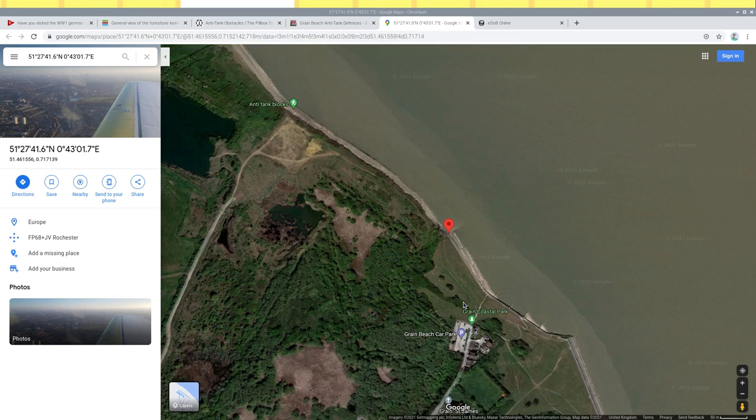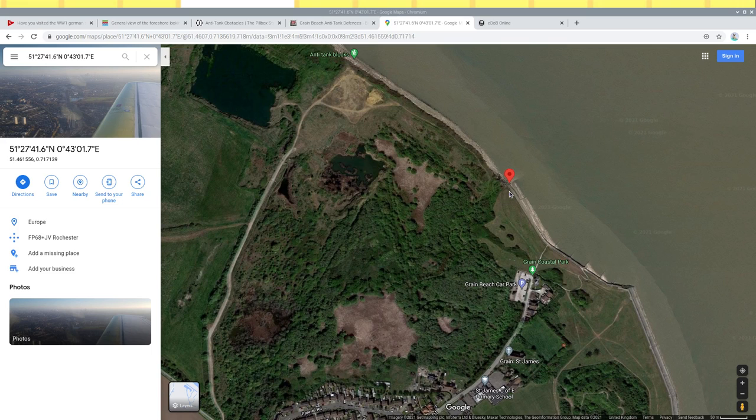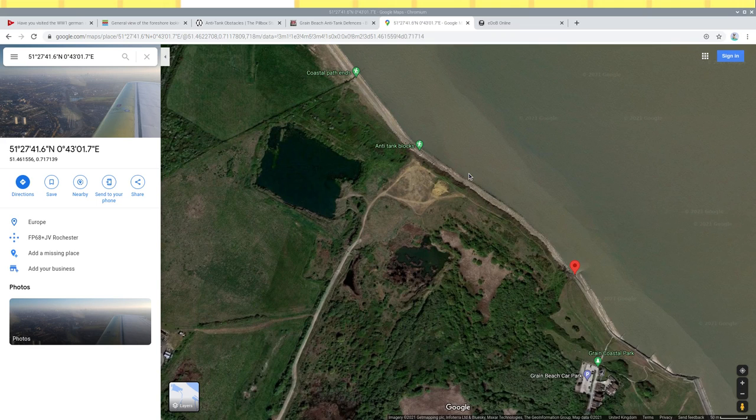I marked it on Google Maps. You can park in this car park here, but it isn't massive. Just outside is a field where you can sort of park too. There's a fort you can look at as well. Here there are some old World War I defences, and then you can walk along this bit. I really don't know where the coastal path went — I sort of followed something that took me along the top layer here, and this is all restricted. So you can be obviously clear that you're going the wrong way. The blocks go a long way — it was high tide, so I could see some from above.